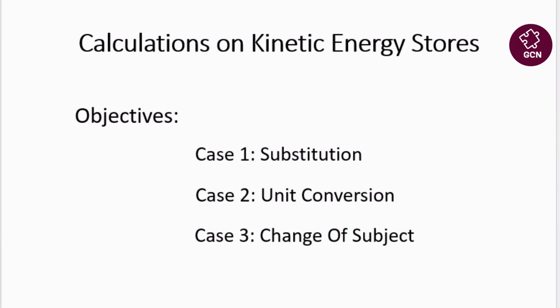The first case is the substitution, where you have your question and all you need to do is to fix in your values directly into the kinetic energy formula. The second case is the unit conversion. In this case, you need to change from one unit to another. For instance, you're given your mass in gram and you're required to change it to kilogram before you solve. And the last case is the change of subject. So all of these three cases are what we will consider in the lesson.